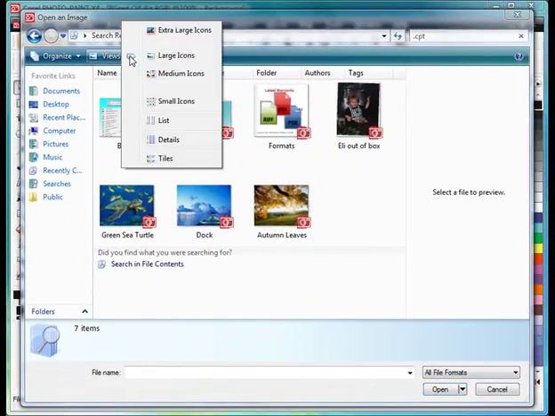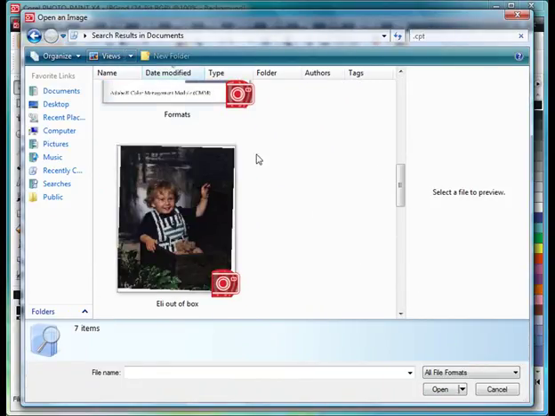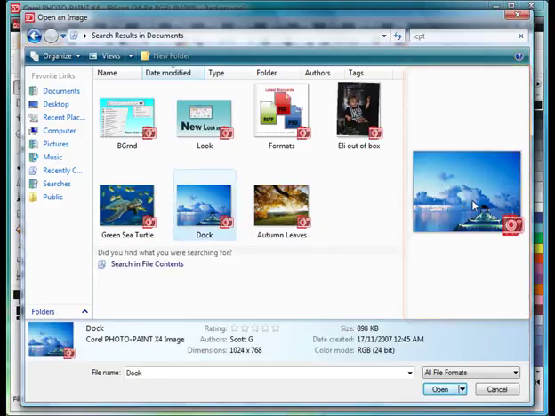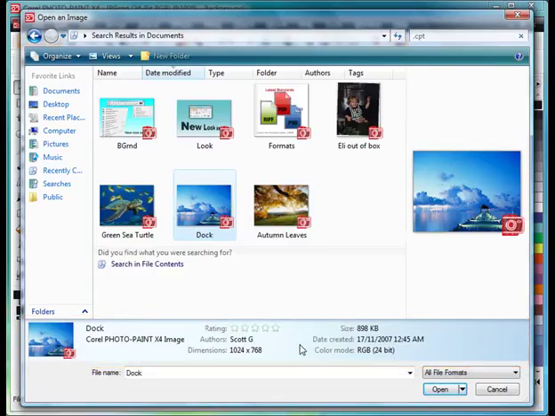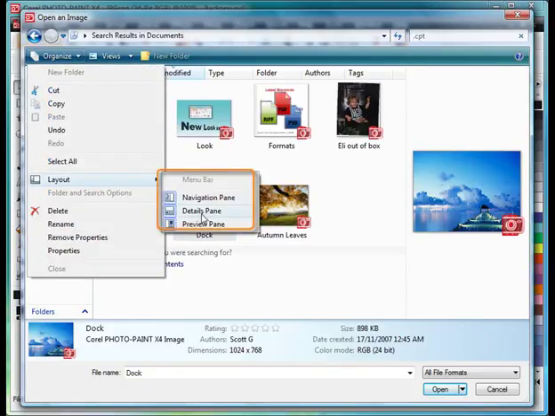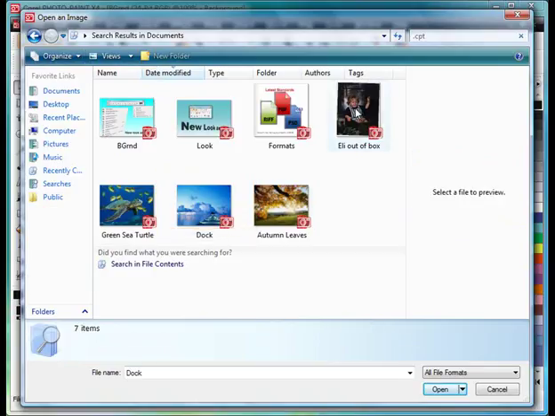If you come up to View and choose Extra Large Icons, as you can see, extra large icons. Well, I'm going to stay just with large icons because I've got the preview pane turned on. That means when I choose a document, I can see a larger thumbnail display anyway. Down the bottom here, you can also see details about that document. You can turn these two panes on by coming up to Organize, down to Layout, and simply turn them on by selecting these options here. Well, for right now, I'm going to choose this file, Eli, out of the box.